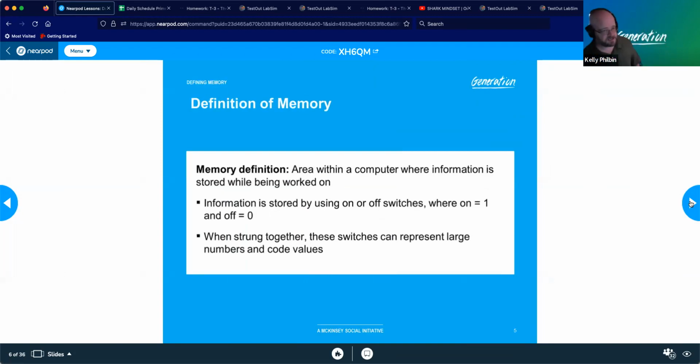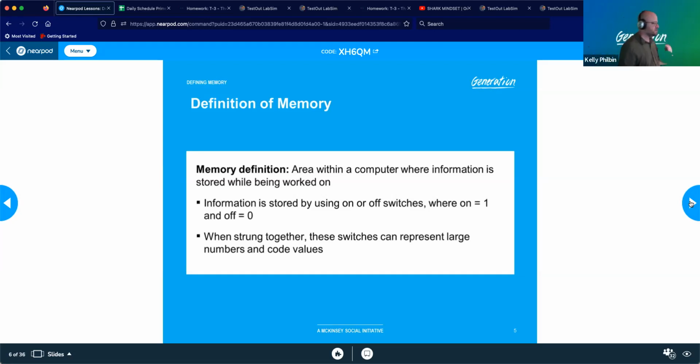So, the term memory with regards to computers. Remember, we were trying to distinguish between memory and storage, right? So memory is an area within your computer where the information is stored while it's being worked on. Your processor may be super powerful, but it may not have the ability to hold on to all of the information it needs to generate the website or the game or whatever it is that you're wanting to utilize at that time. So it has to have somebody kind of hold on to that stuff for it while it's making the calculations and basically translating the data into a usable form for us.